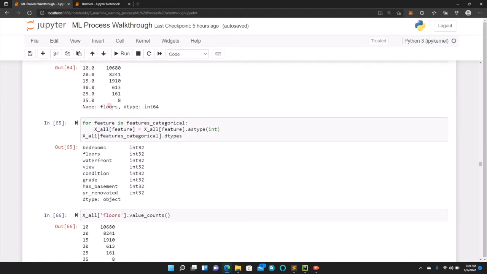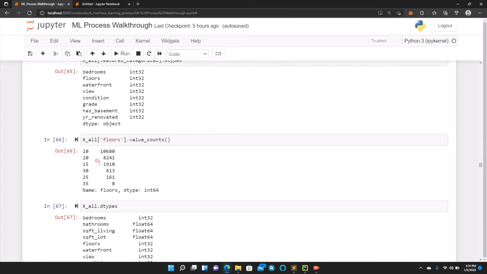And now when we change that into an integer, we'll cycle through all of the categorical features and change them to integers. Now instead of 1, 2, 1.5, we have 10, 20, 15. And we've kept those different groups. And again, because it's categorical, especially if you want hot encoding, then the scale of the groups doesn't matter. So this is a great way of handling that.